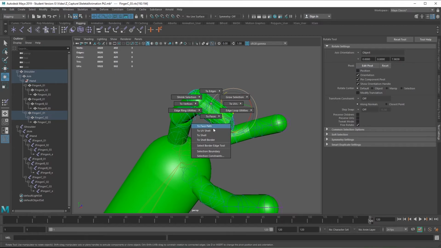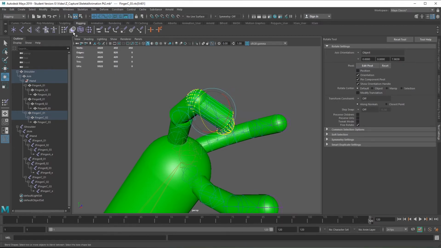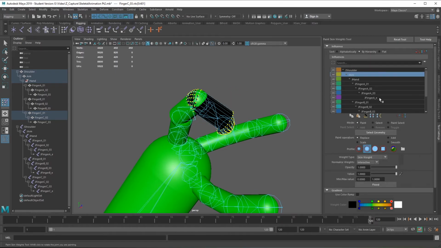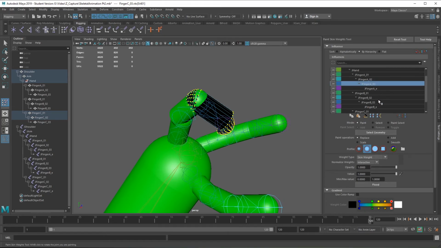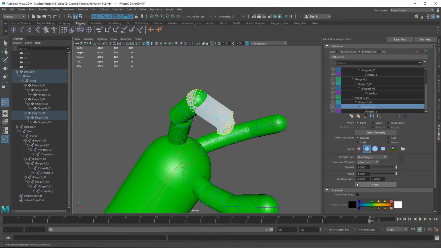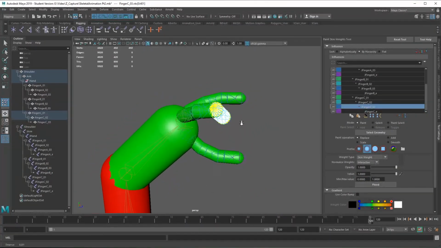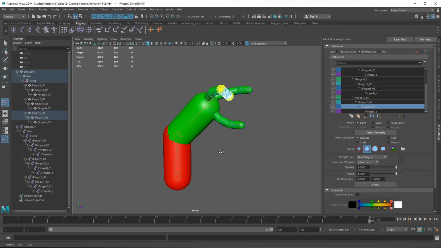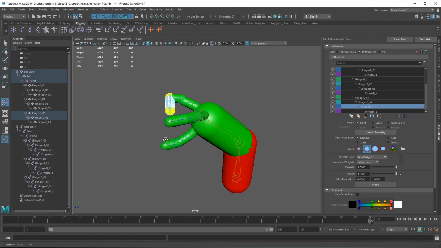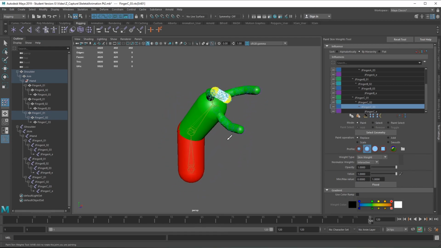and select the whole shell, go to the paint, and then find the appropriate finger. I think this is finger 1. If I'm not mistaken, finger A. I am, so it's going to be, let's see, finger C, probably. Finger C. And then I need to flood this influence to 1. Right, so that is going to be it for this video. I will show you a better way of working with painting the influences in the next one.